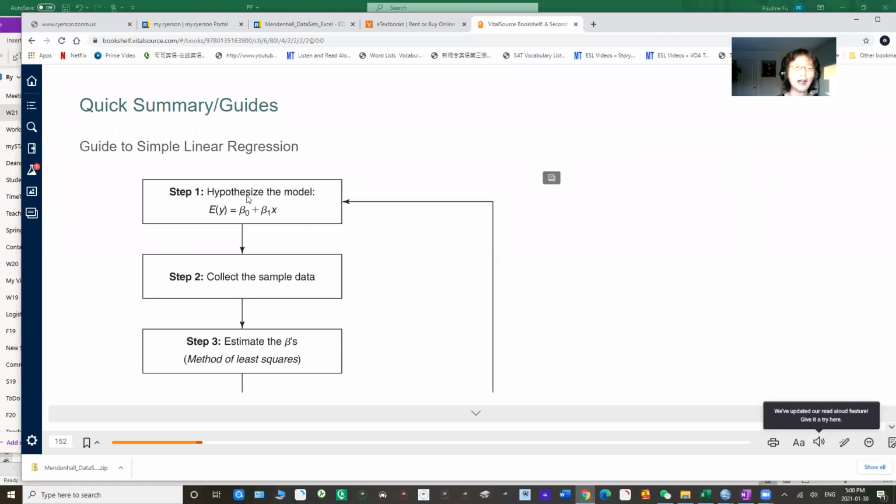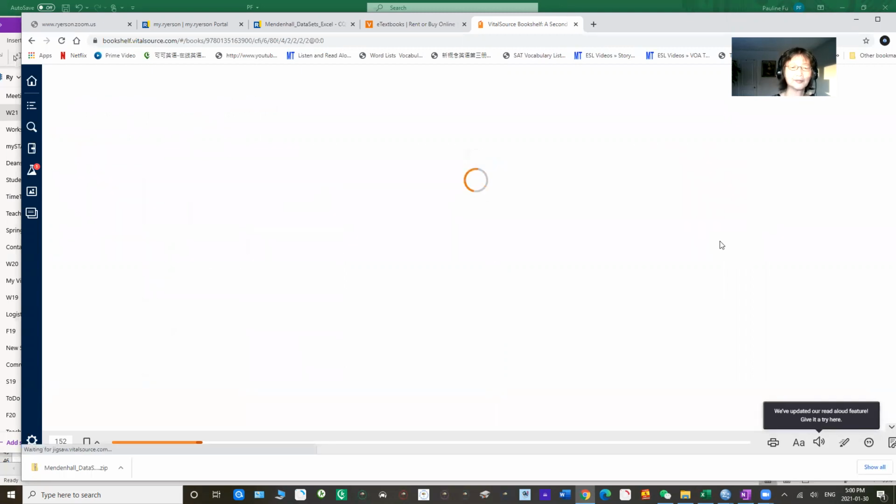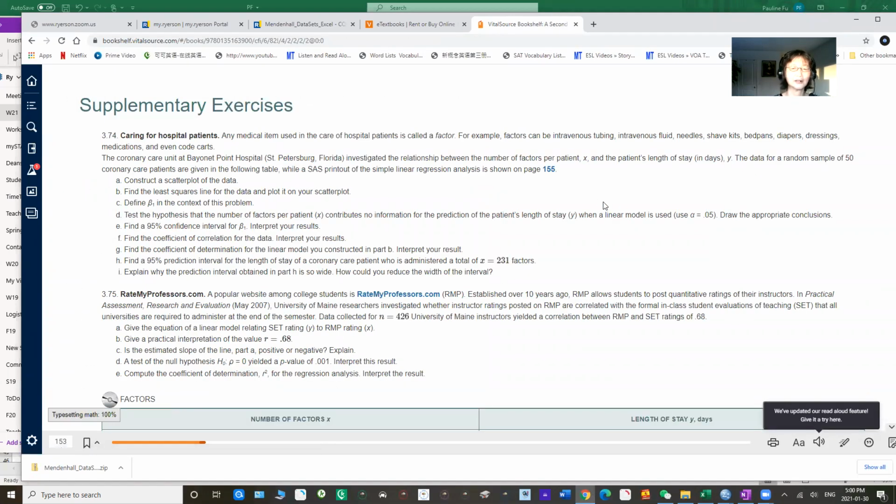This is our hypothesized model, and then we have data.